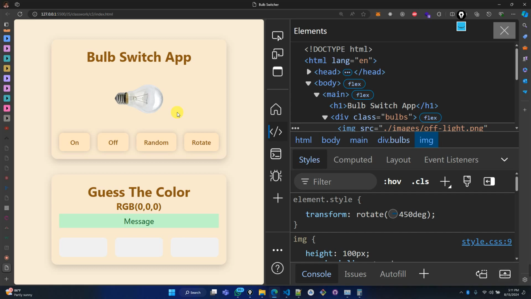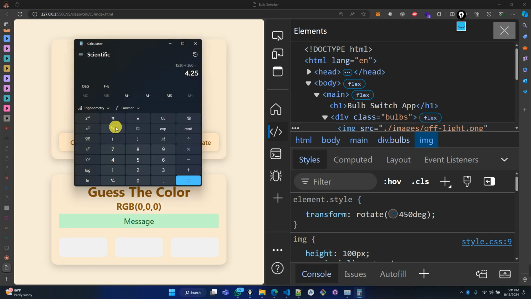So it needs to make sure that this value is in sync with what is going on here. What we can just do is add this 450, then divide by this 360, like that. And it's not giving what I want. What's wrong with this?